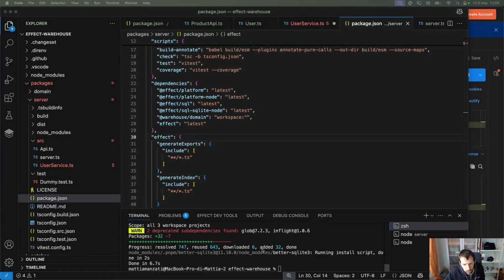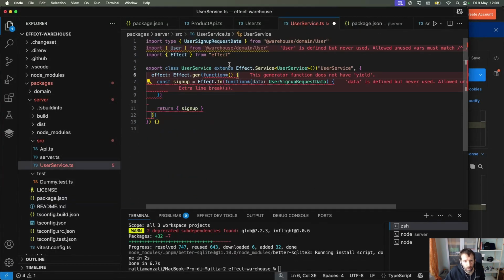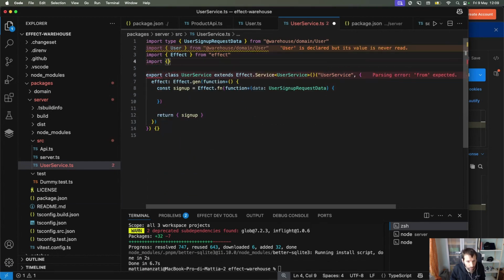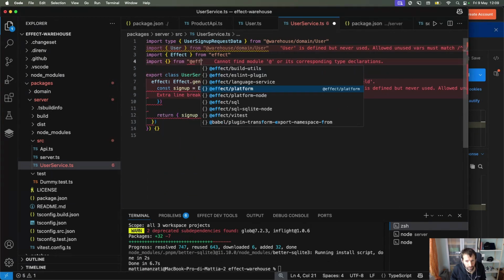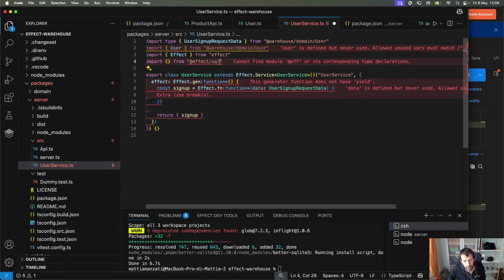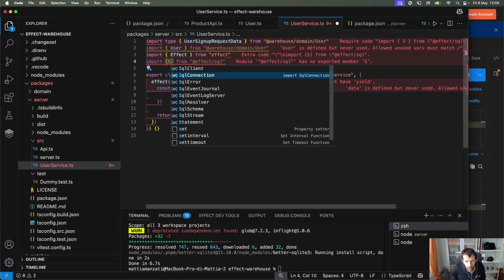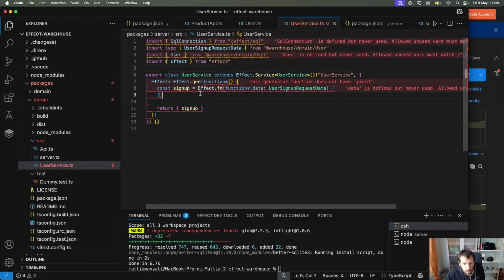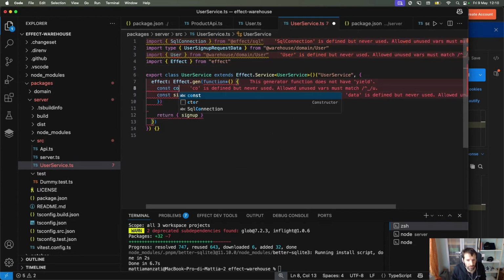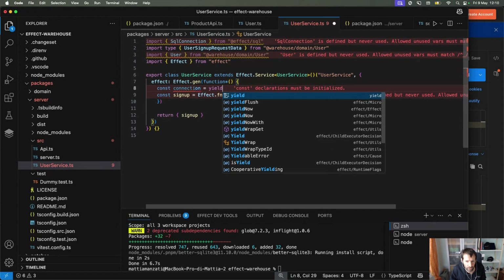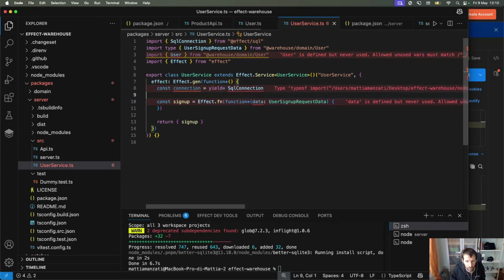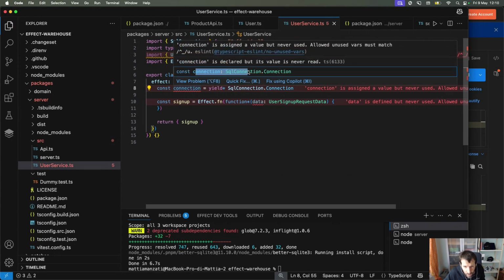Okay, done. And now we should ideally be able to see something like import from effect SQL and SQL connection. Yes. So we could say something like connection yield star SQL connection dot sConnection, and this will give us back a connection.